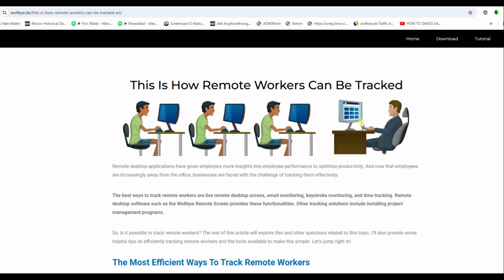The business owner has the possibility to see the live computer screen of the employees at any time. And the best software that you can use to accomplish that is Wolfeye Remote Screen.